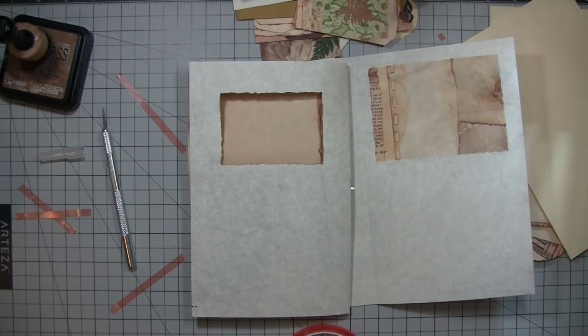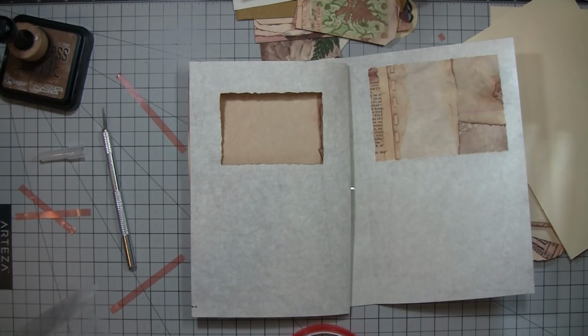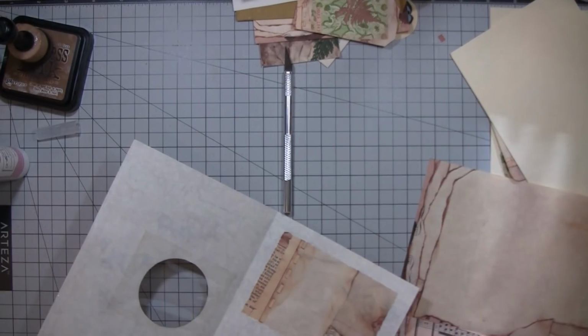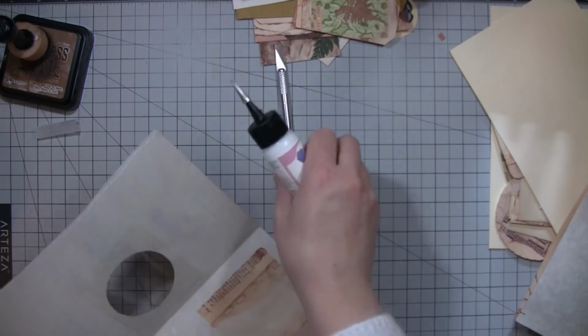Alright, so let's get the other piece of that. Try to make this a little less painful. In fact, I think what I'll do is pause. There's some of the sticky, so I don't think I'm going to use that side. I'm going to pause and do the acetate on this side, and then I'll be right back. Okay, hi, I'm back. So I got that window all in there just fine. I don't know, when I'm on camera I can't do it for some reason.